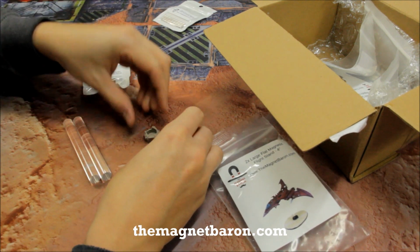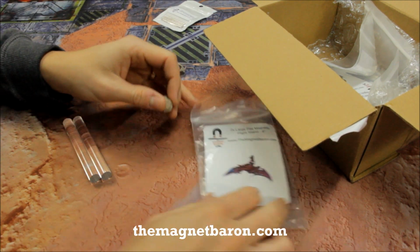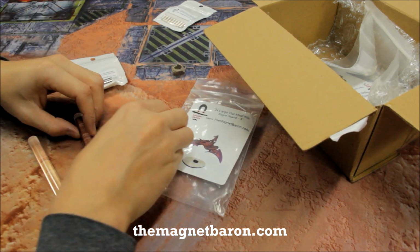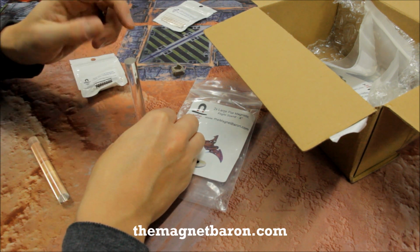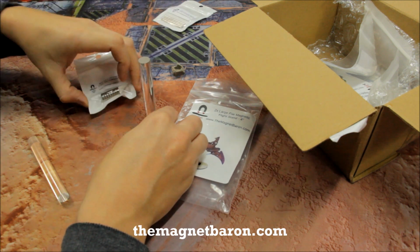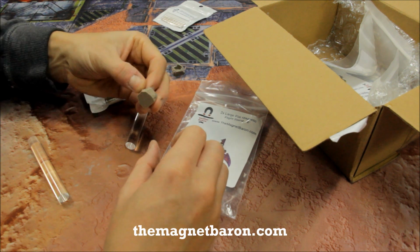But I imagine what you do is you can super glue these to your base. So you have your flight stand base, super glue this on, and then that'll act as your bit where you put this into, and that goes in there like that. And then you can magnetize from the top here to stick the model on, something like that.